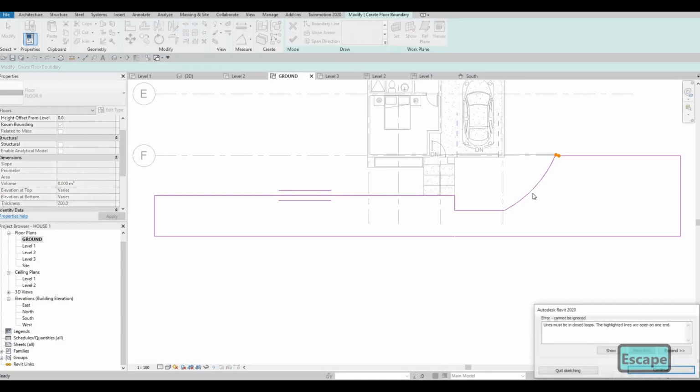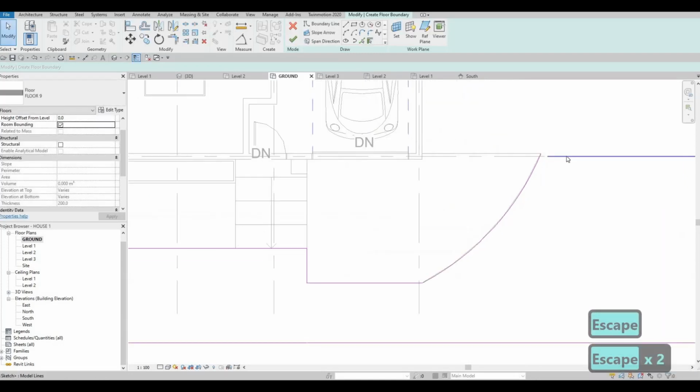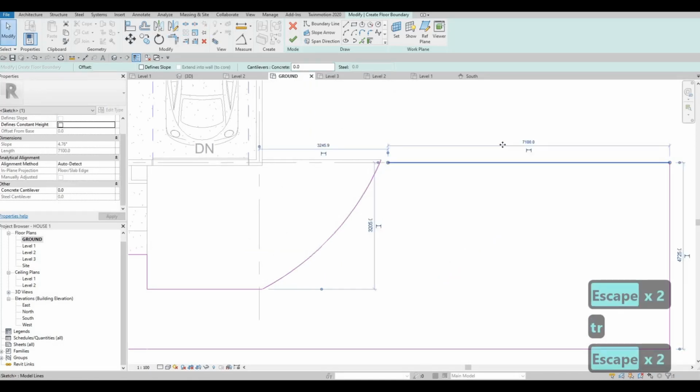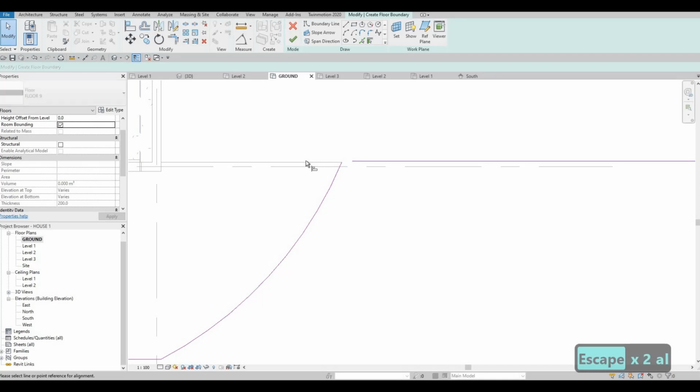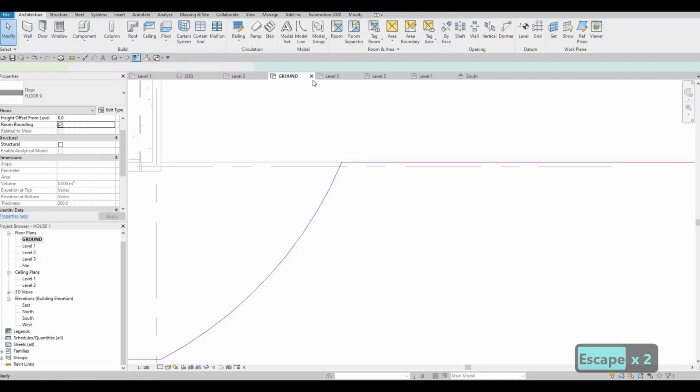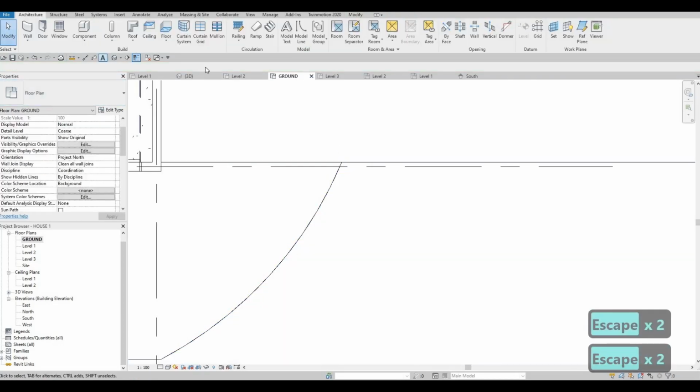We just need to look. This one, we just need to, okay, AL here, align, and then TR. Click finish, and then let's look at it.